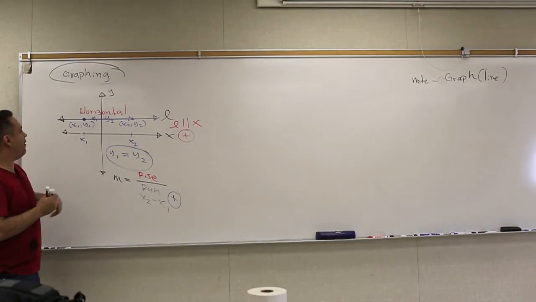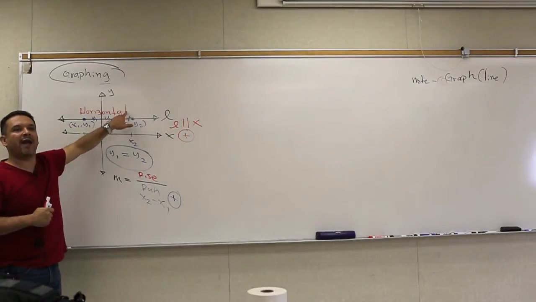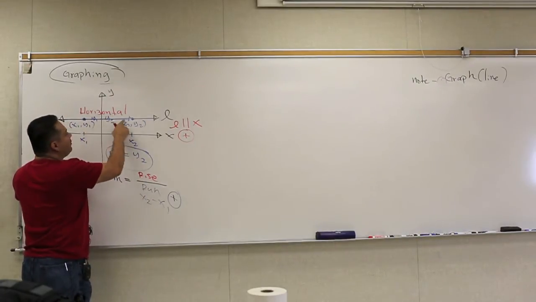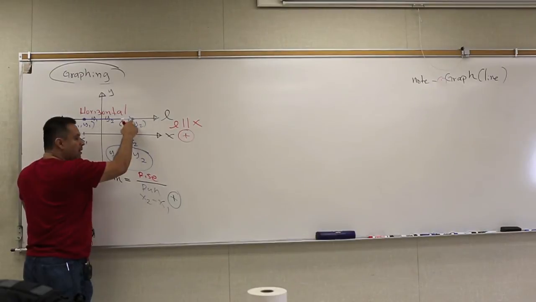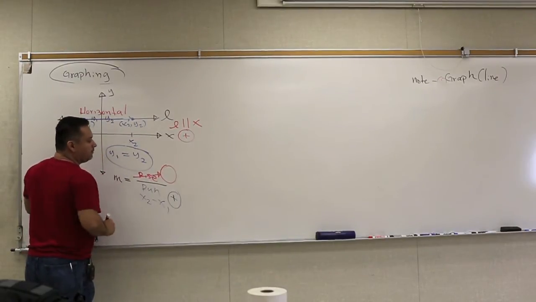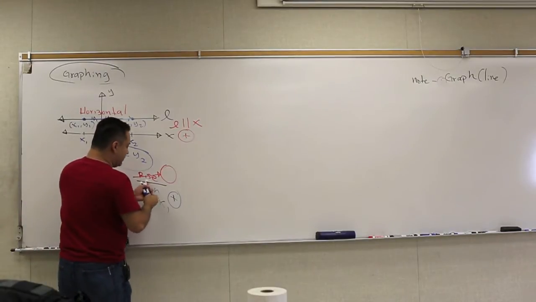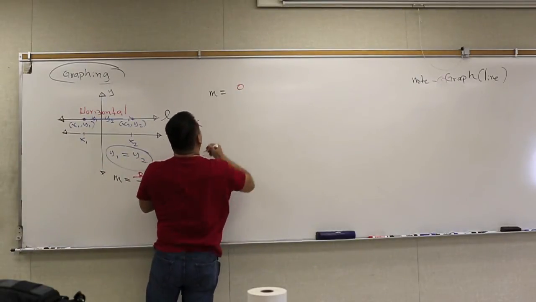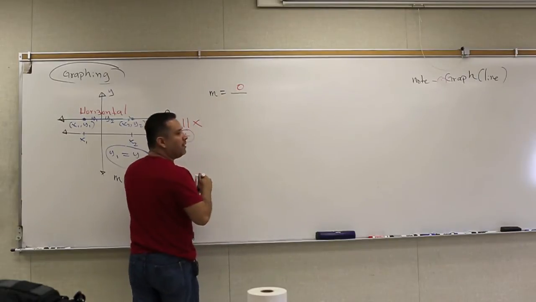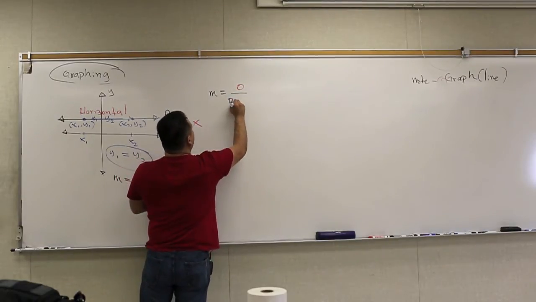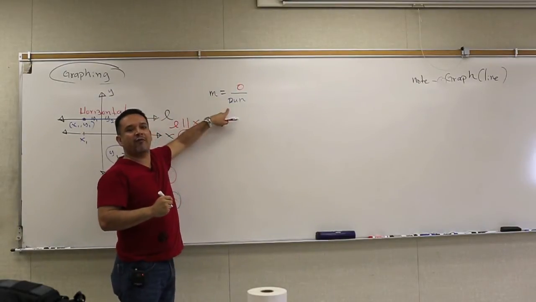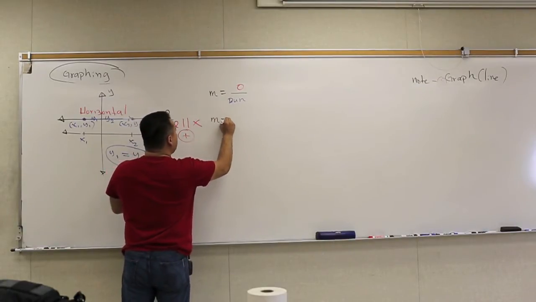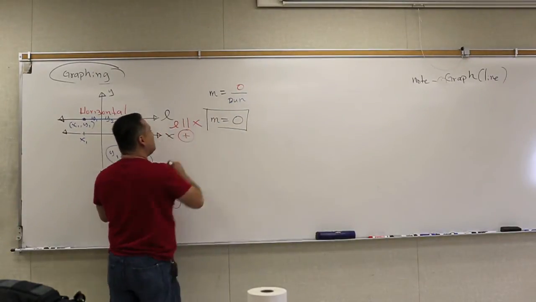Okay, good. Now, from going from here to here, am I running anywhere? Am I going up or down? No. What is your rise going to be? If I went from here to here, did I have to rise to get here? No. So we're going to say the rise is what value then? 0. So my slope, ladies and gentlemen, is going to be that 0 rise over some value of run. I don't know what it is, but it's some value. I don't really need to know what it is because what's 0 divided by any value of run? Good. 0 divided by any number is what? So my slope here for the horizontal situation is 0.